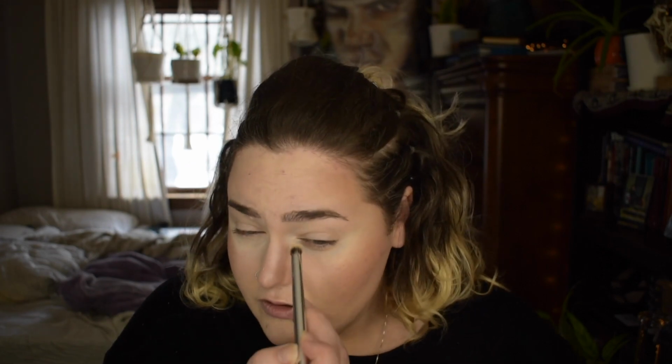This is my version. I'm gonna take this type of brush, and I'm going in with a mixture of Foxy and WOS from the Naked Basics. So it's just a very light neutral yellow and a light neutral pink. I'm gonna put that in the corner because I really just want that to be a lot lighter. I don't want my makeup to overdo it. I might have to do this step again later. I think I'm gonna get it really out there.